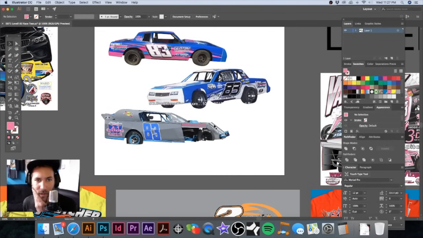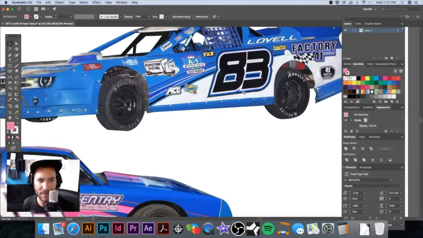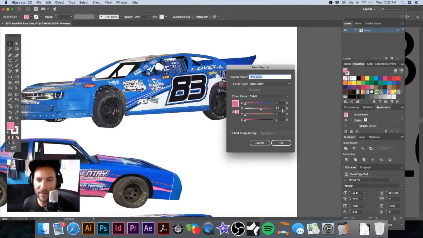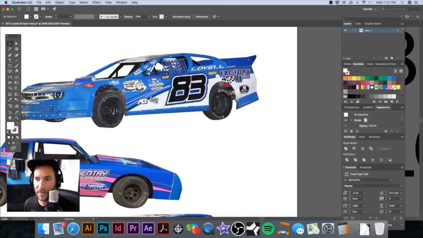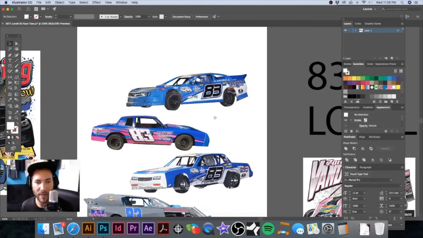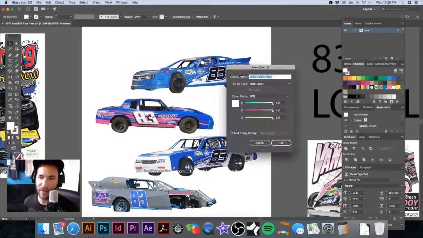All right. What else do we have going on here color wise? Looks like we have some lighter blue. Got some red going on. I do know I will have a white at least as the base, so we'll call it white base. Probably should have made that a spot color. There we are. And black. So we got 6 colors that we can work with. Let's do black as well. We'll call it black spot.